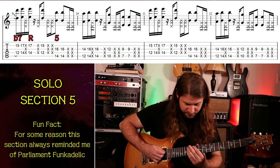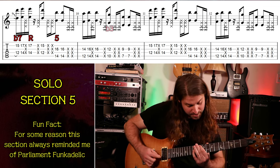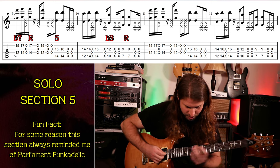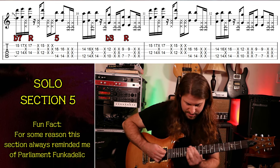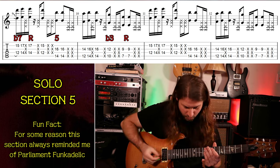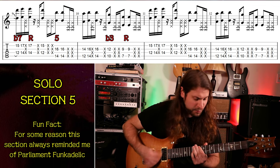Okay, and then we go like this from the 12th fret octave. That just resolves back into that note. And then 10th fret octave to the 7th fret octave. Alright, so D to E, D to B, and then A to B, G, E, E. Just coming all the way down that chord shape, basically. Alright, so one more time real fast. And this repeats twice.